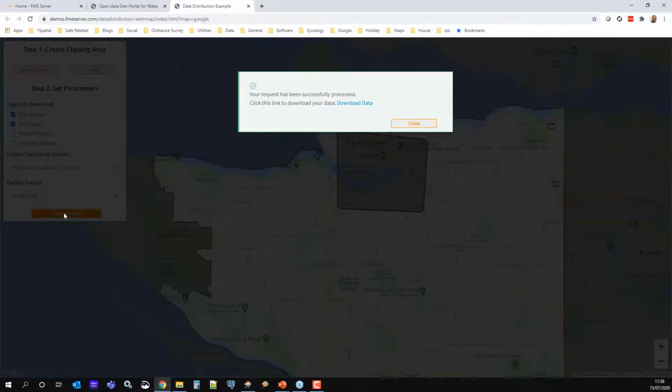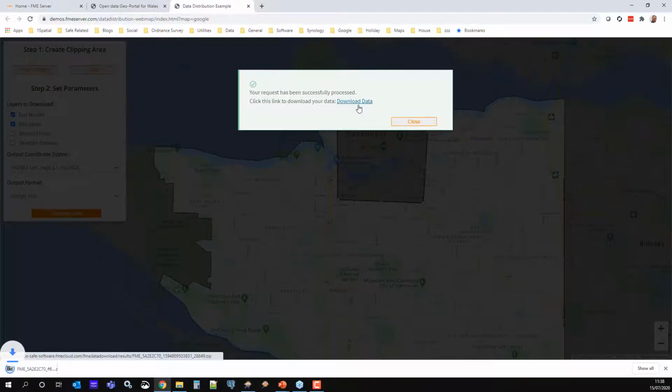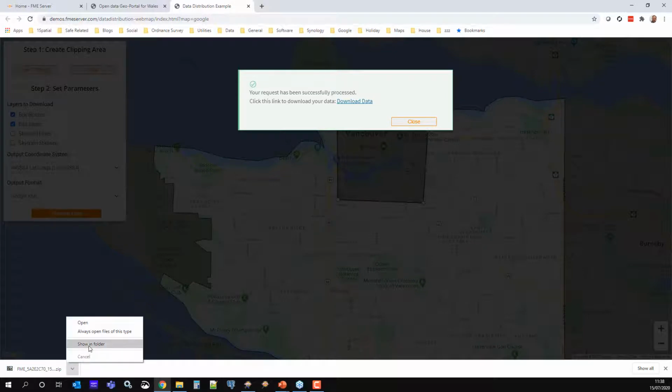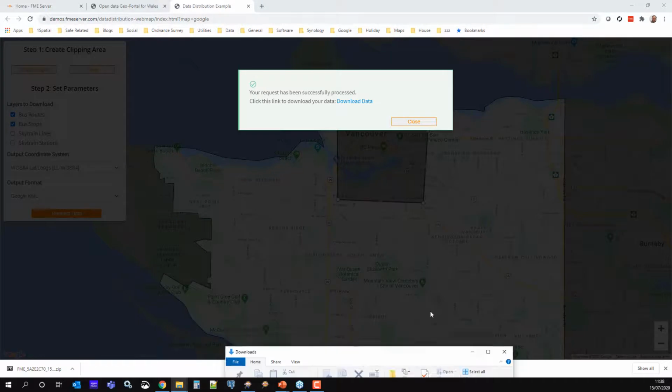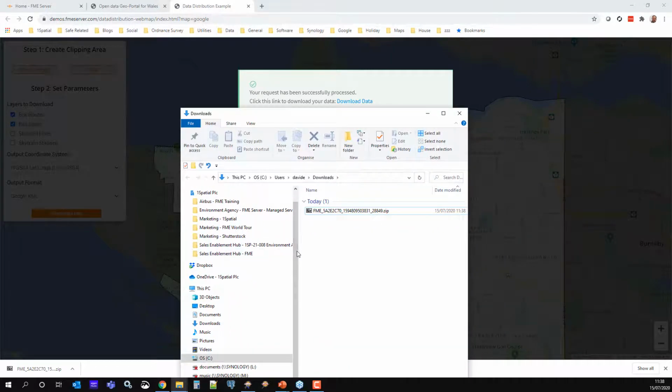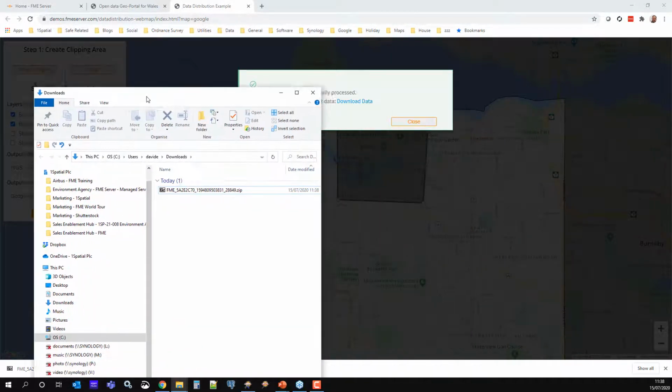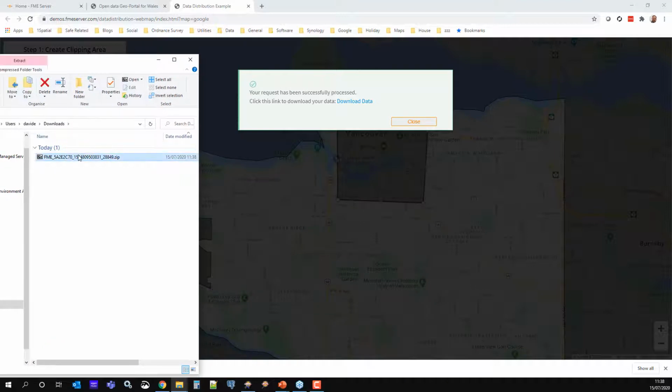I'm going to request the data, and it sends the request to the web service, and the web service runs the job. Because that engine is running, you can see the response is very rapid, and now because it's a data download service, I can actually go and have a look. I've got a zip file, and if I go and have a look inside the zip file, let me just drag that window over, you can see that we've got access there to a zip file.